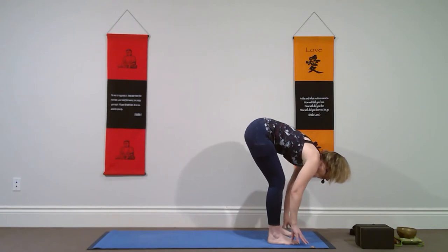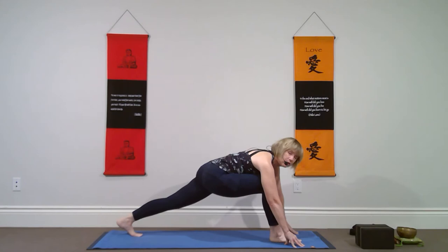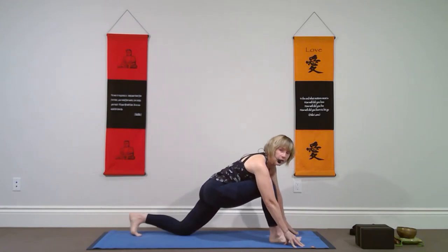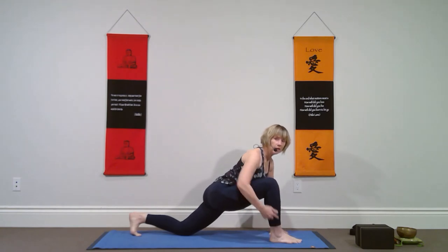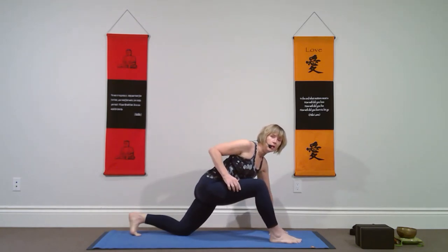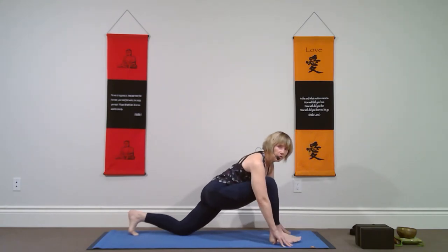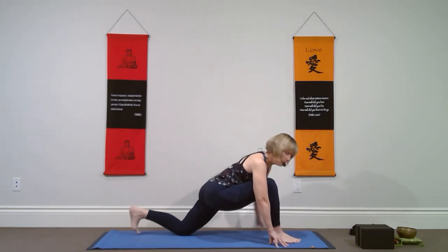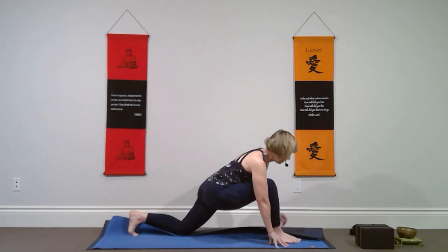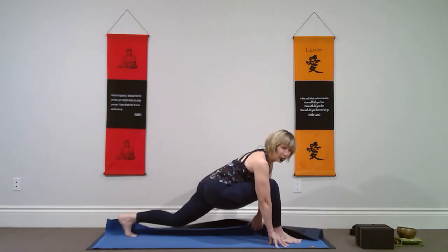Place both hands on the mat and now step your left foot straight back behind you as far as you can go and lower that left knee to the mat. Send both hips forward and again, right knee above or behind the ankle. And if the right knee is too far forward, step the left knee back. And if you need more padding, you can put your towel or blanket under your left knee or just roll up the side of the left knee, roll up your mat and double it up for the left knee.